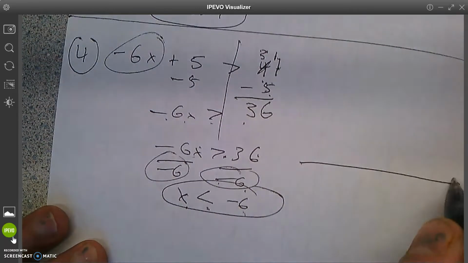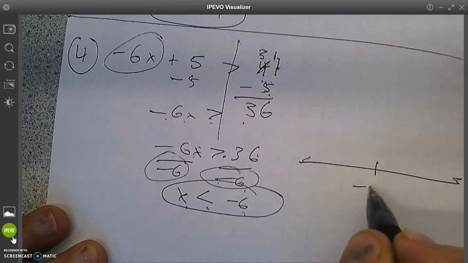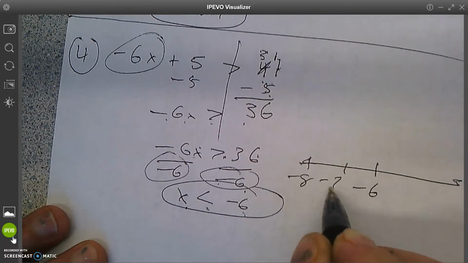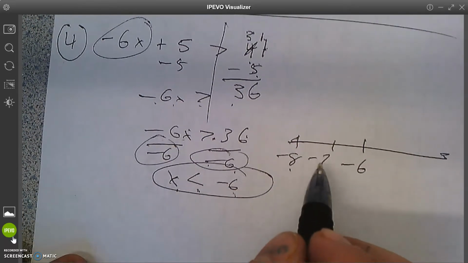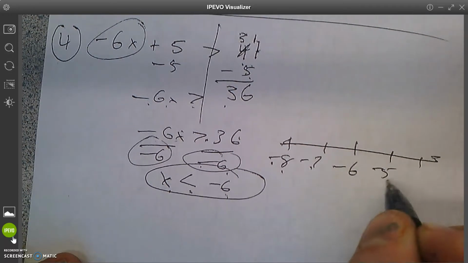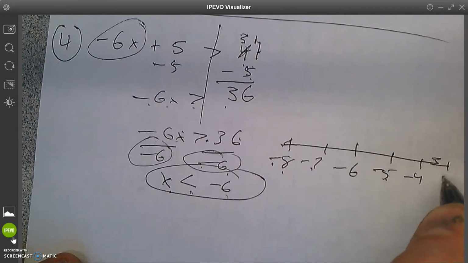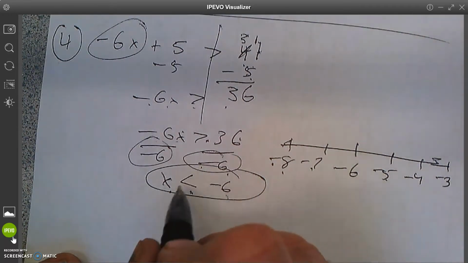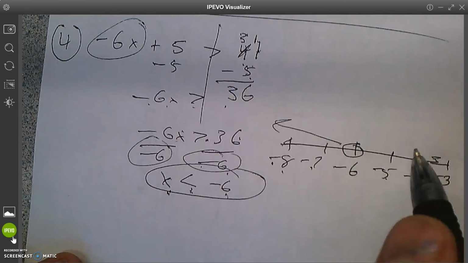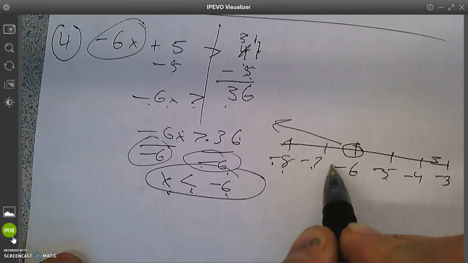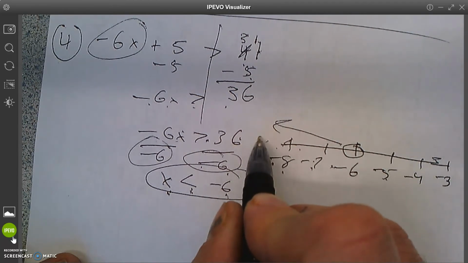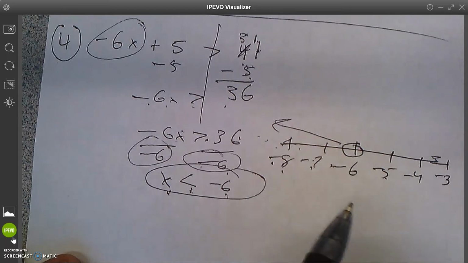Hopefully you got that. Now let's graph it. Put some numbers to the left. Remember, these are worse situations, so I'm going negative 7, negative 8. This is to the left. And then better situations, owing $5, owing $4, owing $3. And x is less than negative 6. So you go right there. So any one of these numbers work. Negative 6.5, negative 7, negative 7.2, negative 8, negative 8.5, negative 9, negative a million. All those work.